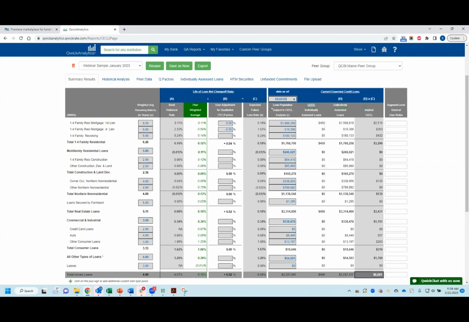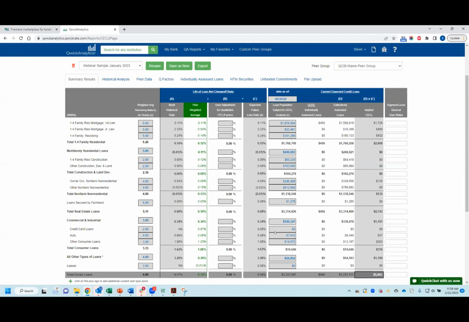2023. Sorry, it's 2023 now. You can manually type in a date there so that you have a reminder. If you want to go back in time and pull down balances as of a historical date, you can come right in here and say, you know what, I just want to do this as of last September 30th. As soon as I did that, all those balances are now September 30th balances.